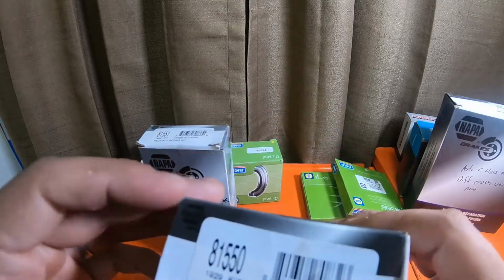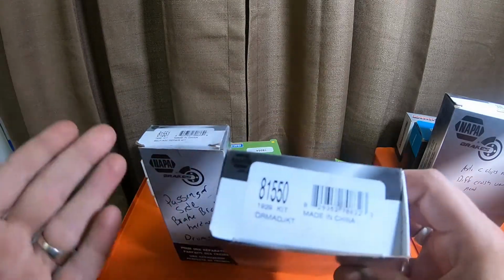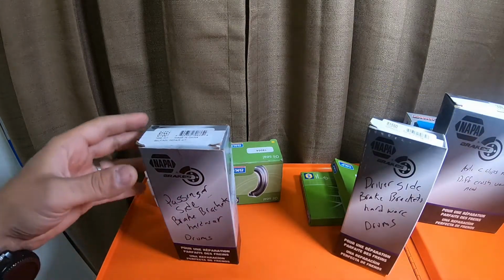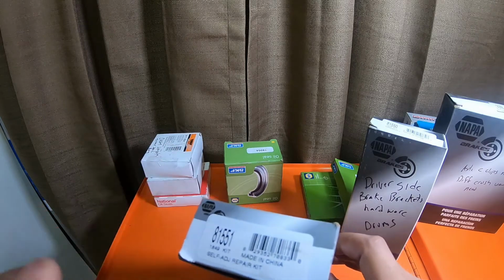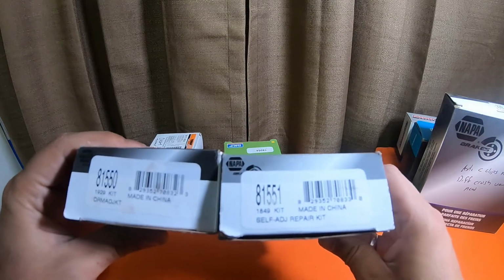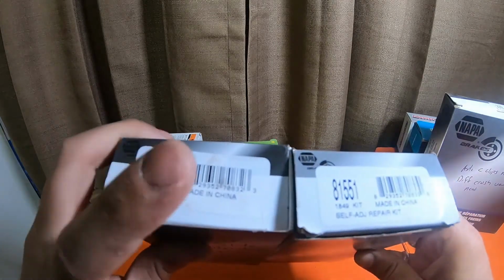Driver side is 81550. I've been using Napa's premium brake parts for stuff like this for a very long time. 81551 is the passenger side, so they're correlating. Driver side, passenger side.